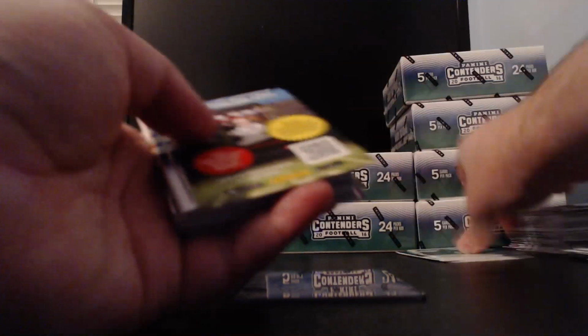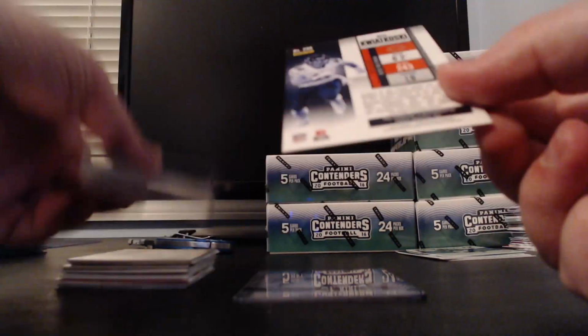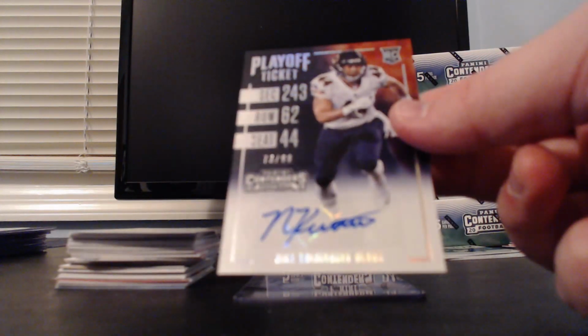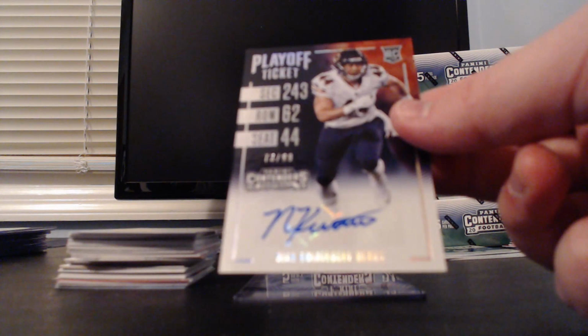Russell Wilson, MVP contender. Rookie of the Year contender, Miles Jack. Nick Kwiatkowski is autograph number 5 of box 6. That is a playoff ticket, 73 of 99 for the Bears.